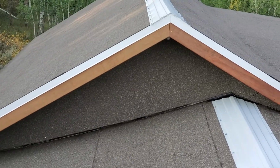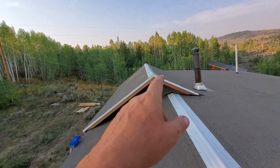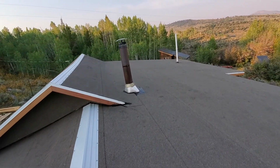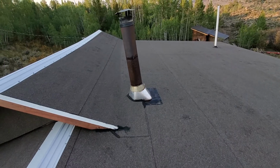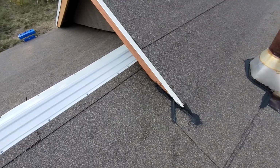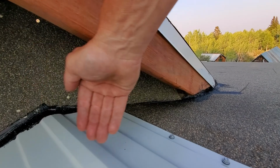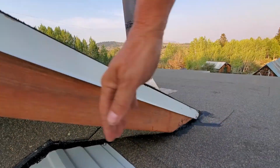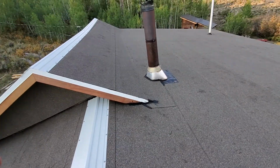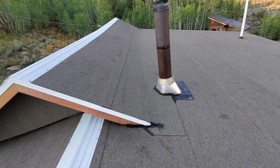So, okay, back up. Again, all new fascia, drip edge, roofing, and ridge cap. I put in new flashing around the wood stove vent here. You can see the detail: I actually built a little wall inside here that cuts over this way to direct the snow, ice, and water away from that peak. It was just kind of tucked in straight before, which wasn't a very good design at all.